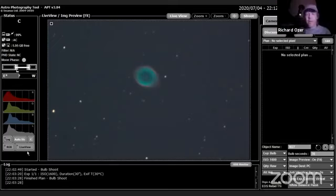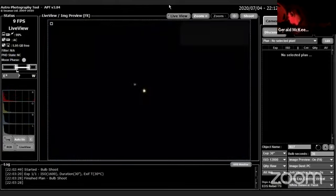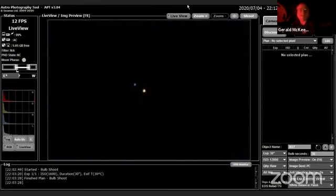Albireo is the favorite double star for UC Berkeley. And you'll see why in a minute. Hopefully the colors will show. All right, go ahead and take the picture. Yep, dead center. All right. Geez. All right, that was good. Well, you can see why it might be the favorite double star for Berkeley. I guess it's the Berkeley colors.